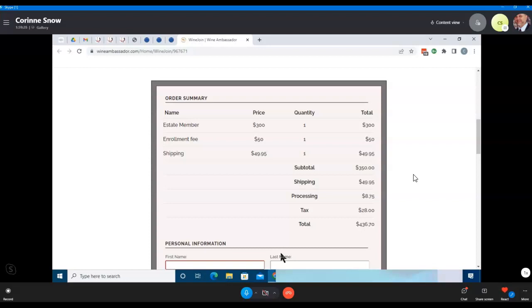When they go there, they are able to get 4 bottles of wine for $99.95. It starts off with 2 reds and 2 whites. That's so they can sample it. And then it's like a $35 shipping fee. So the total is about $135, give or take, depending on what state they are in. That's about what it is for me.